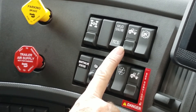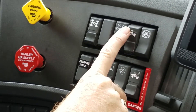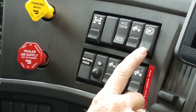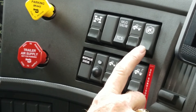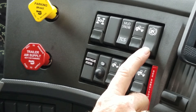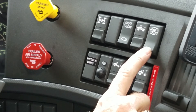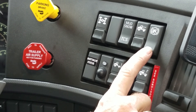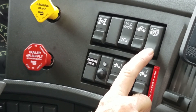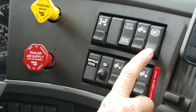We have our fifth wheel slide — it has a safety on it, push up and push down. This one with the truck on a hill is what they call hill assist. It is on all the time. It's a three-second delay from when you take your foot off the brake to the accelerator, to keep the truck from rolling backwards. But if we're pointed downhill or trying to back into a dock, we don't need the brakes locking up, so we can toggle it one time and turn it off. When we're done, toggle it one more time and it will re-engage.